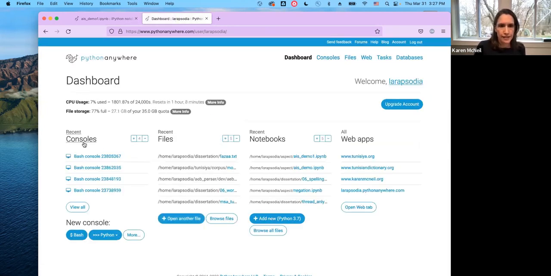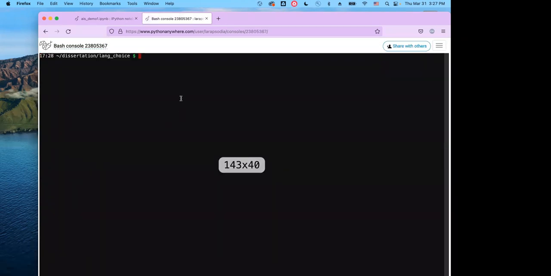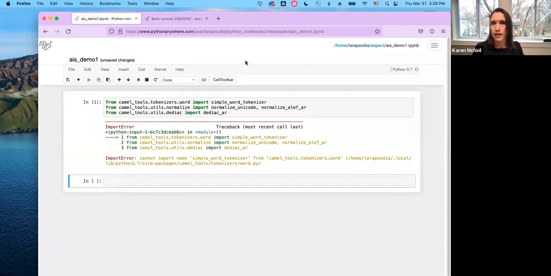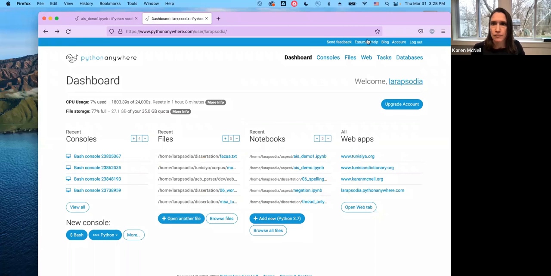So you see these consoles. Mm-hmm. This is a way that you can interact directly with the file system and with everything that's installed with Python. So you basically have a certain command to install such and such package, and there's instructions in Python Anywhere about how exactly to do that. That's actually another great thing about Python Anywhere: they have forums and they have help. And you can get help on almost anything, especially when you're first starting.